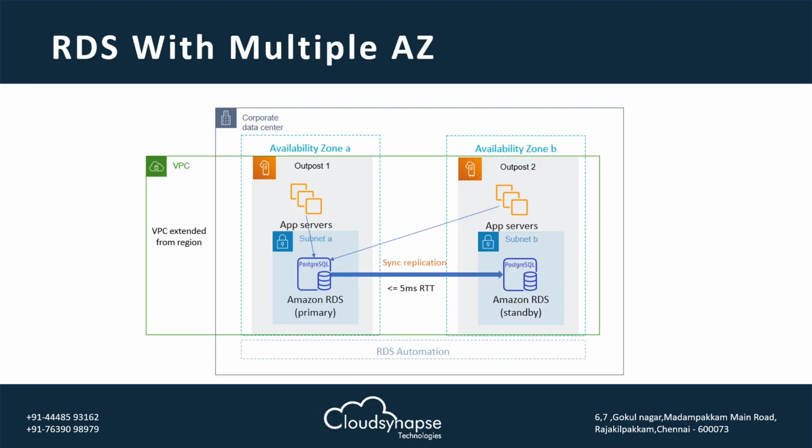In this diagram, I have explained how we can create a master-slave concept, like primary and secondary, or in other words, in AWS terms, we can say writer and reader. So the writer will be directly pointed to the application servers, and the replica will be in another availability zone or in a different region. So basically we keep databases in private subnets, and we have to create a subnet group to place these RDS instances.